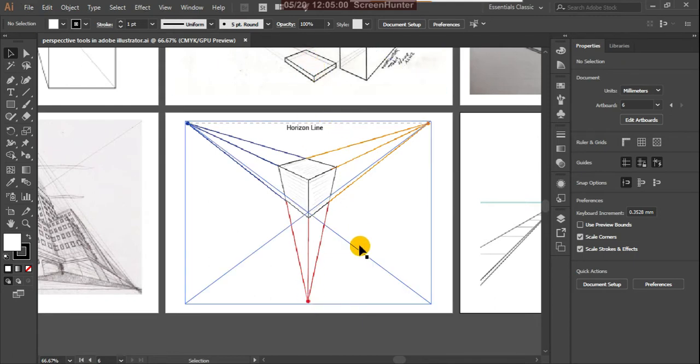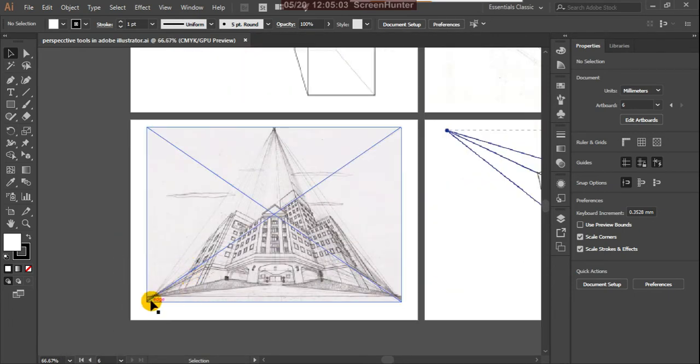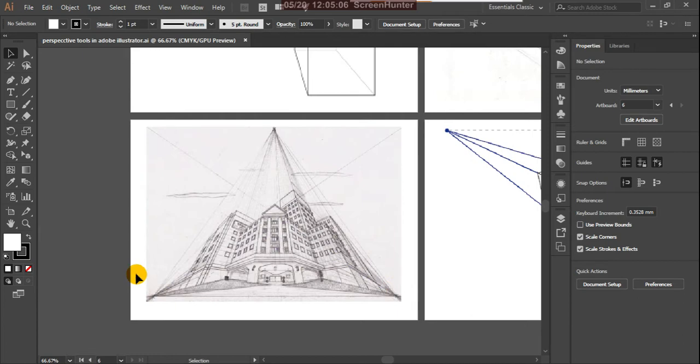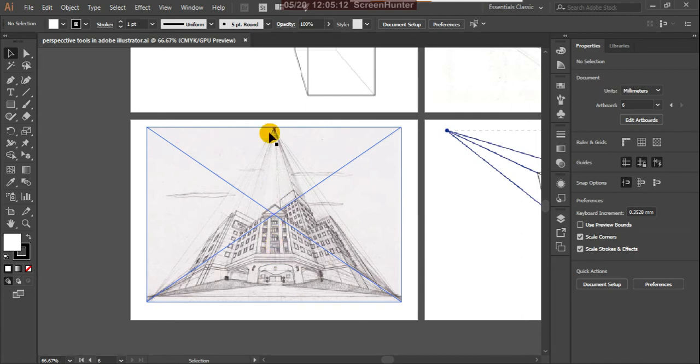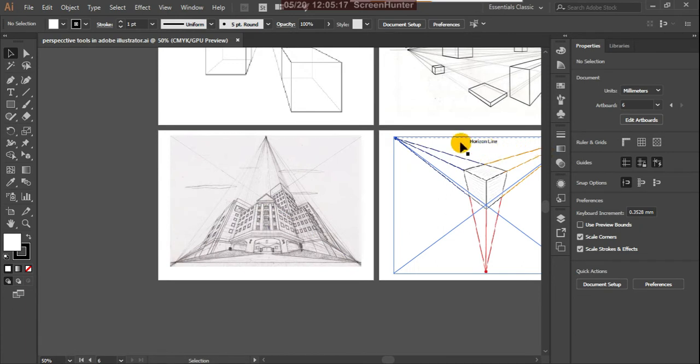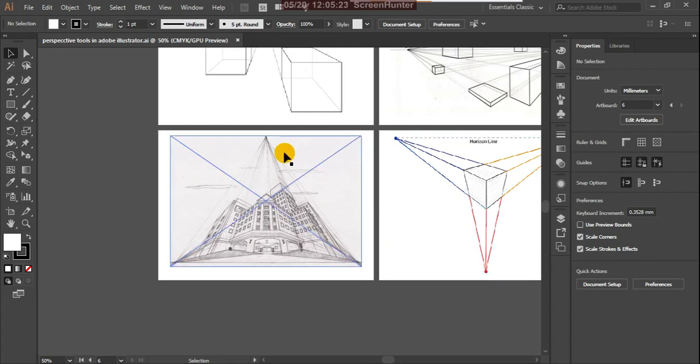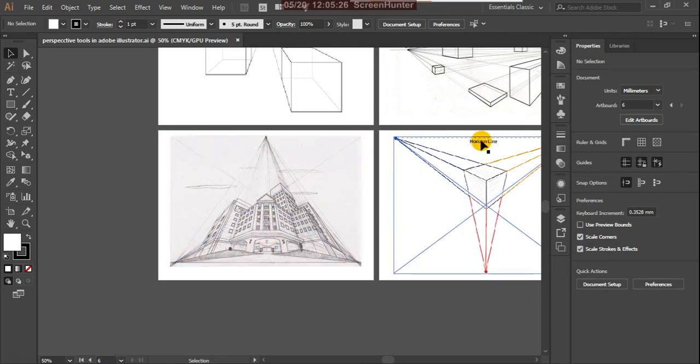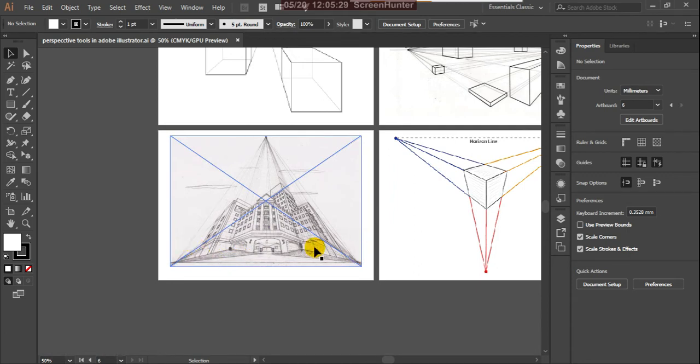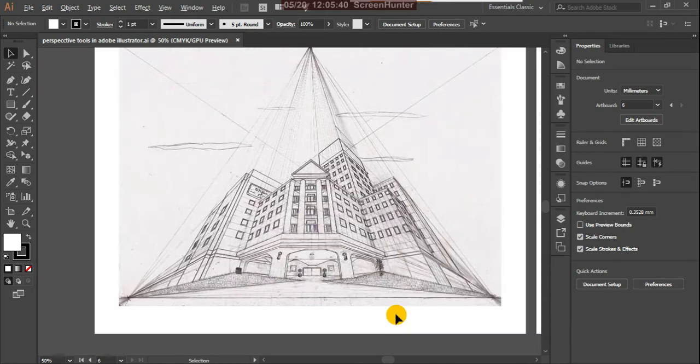If you change this pointer and place it exactly here, your eye line is here, and that is the reason the huge height is created. See the difference. Horizontal line is there and the huge depth is created here, and here your eye line is here, not there. Here it is the eye line, and your vanishing point is there. Third point too, and this is 1, 2 point, and this is 3 point. So it's a detailed drawing.